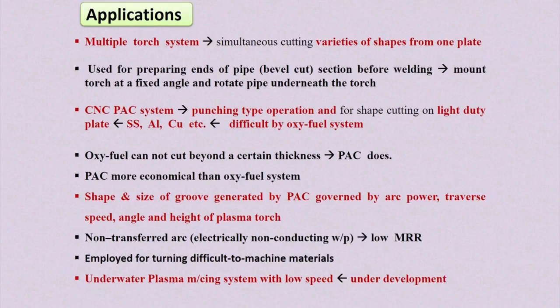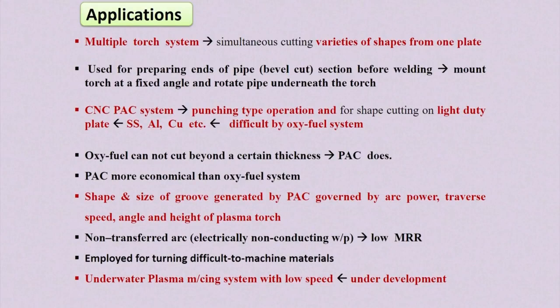The shape and size of the groove generated by the plasma arc cutting system is governed by the arc power, traverse speed, and the angle and height of the plasma torch. Height means the stand-up distance of the plasma torch. The non-transferred arc can be used for electrically non-conducting workpieces also. It has a low material removal rate. The transferred arc has a high material removal rate. Also it has a high electrothermal efficiency.